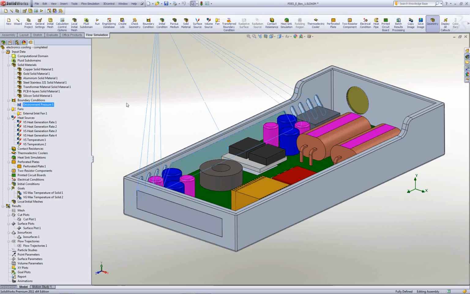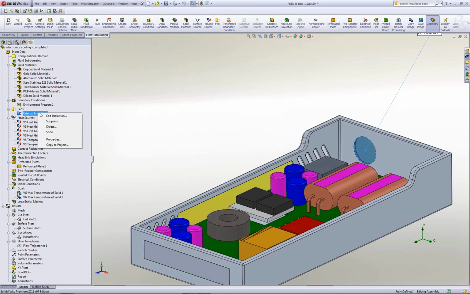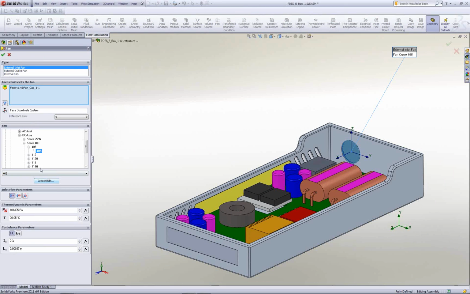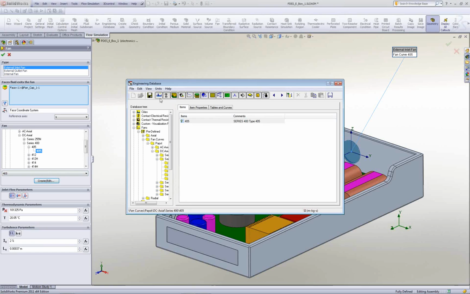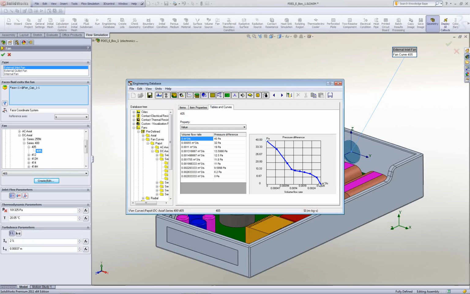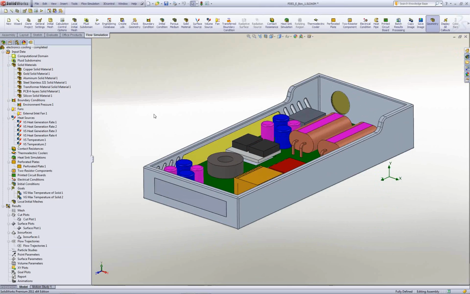We define environment pressure conditions on these surfaces to make sure that air will come out through these spaces. The fan is the inlet of our system. In this case, we set a certain type of fan for which we were able to find the curve that gives the behavior of the fan regarding the flow and pressure differences for this type of fan. All these parameters are included in the software, but if the fan you need is not there, you can personalize this library and add your own fans.